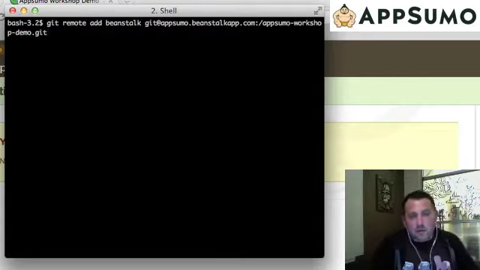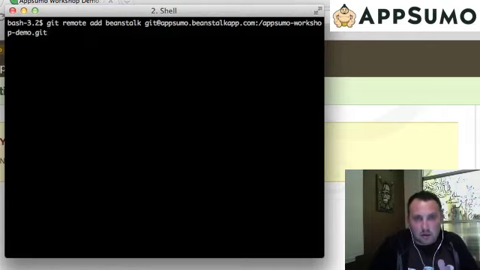Okay. So the git remote add part should be pretty self-explanatory because we're telling git to add a remote. The word beanstalk is an alias, and it could really be anything descriptive. If you're pushing to a different Git hosting company like GitHub or Unfuddle, you could replace beanstalk with a more appropriate descriptive alias. You can actually push directly to things like production and staging if you wanted to set things up that way, and you could set up your aliases there as well.